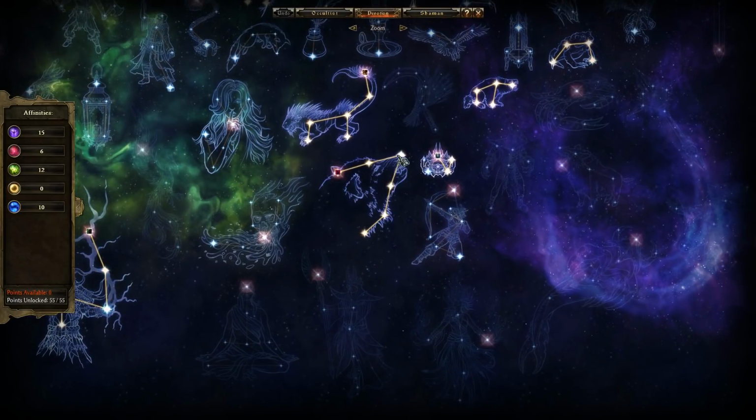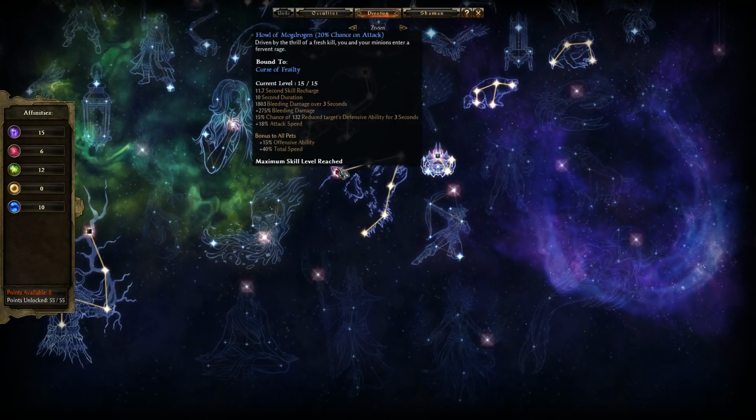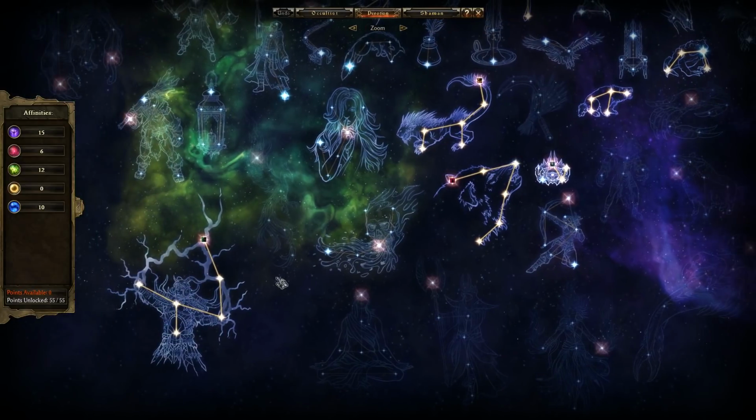Bogdrogan the Wolf, very good skill, obviously. A lot of pet damage here, and then the proc on this is insanely good. We're getting 15% OA increase for your pets. Like I said, for Conjurer, that's really important. And then we're getting another total speed buff, so that stacks with the manipulation I was talking about earlier.